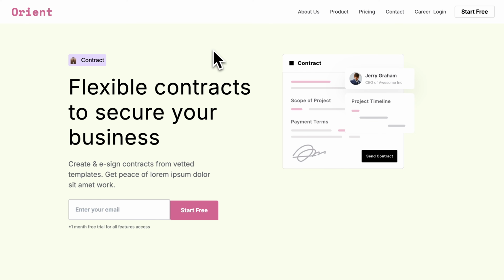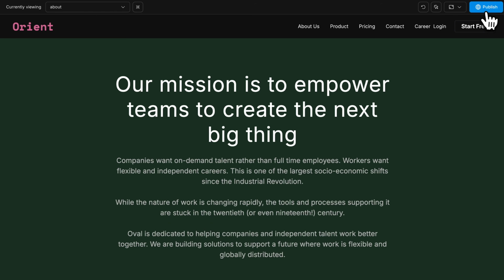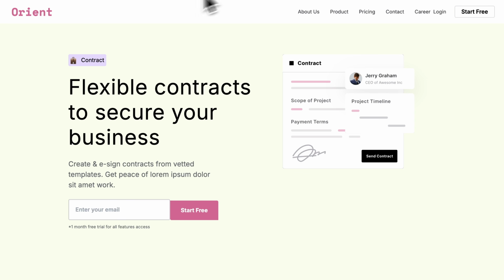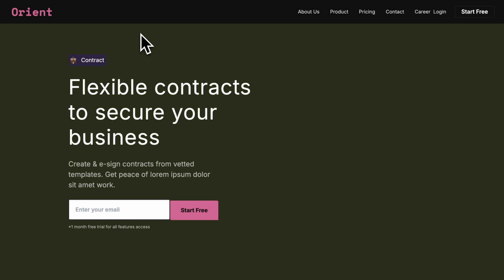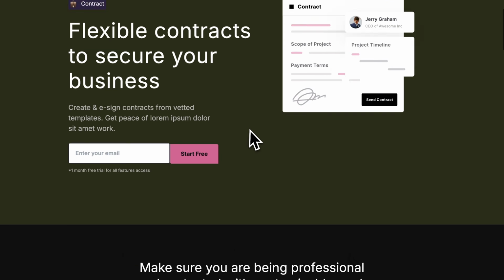But now, let's say we were happy with it, we could press on publish again and then update our app. This way, the updated version gets sent to our app's URL. So if you go to that previous link and then we refresh the page, we'll be able to see this update live.